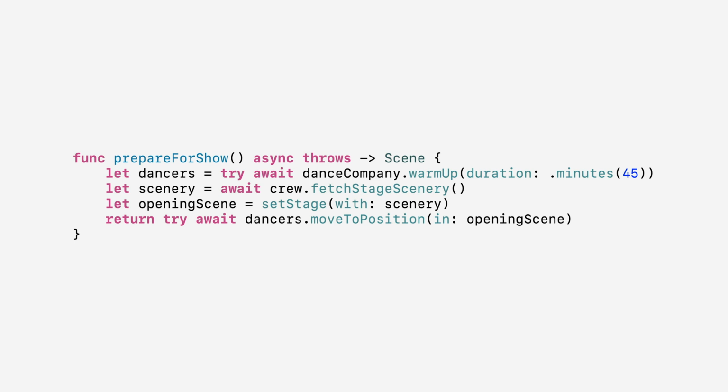Altogether, this means it's easier to write safe concurrent code that you don't have to manage yourself. As we build support for concurrency directly into the language, it gives us the opportunity to better optimize the performance of your concurrent code. With async await, the compiler understands the concurrency of your code, which allows for more effective optimizations. This includes reducing reference counts and inlining, as well as addressing concurrency-specific performance issues, like excessive context switches. And of course, your concurrent code will get even faster as the compiler gets smarter in the years ahead.